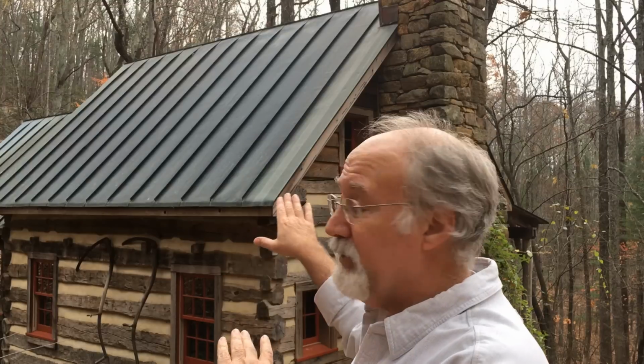Some people will make a flat seam roof where they'll push all those seams down flat, which means you have to basically solder everything, and it's more prone to leaking. I personally find that a standing seam roof is more attractive. It has more visual appeal to it.